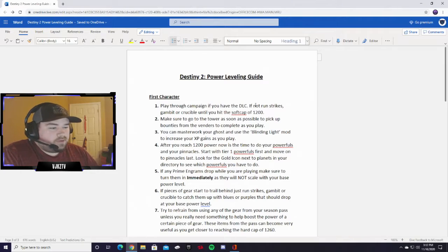And so after you reach 1200, now is the time to do your powerfuls and your pinnacles. Like I said, once you reach that soft cap, that is the only way you're going to be able to boost your light. So start with your tier 1 powerfuls and move on to pinnacles last. This is really for as you start getting into the higher levels, getting closer to 1250. Because once you start out, all your powerfuls and pinnacles are going to be dropping way higher than what you are. So you really don't have to worry about what you do first early on.